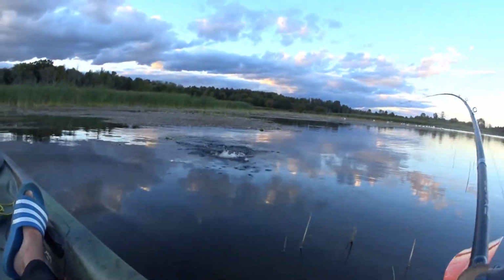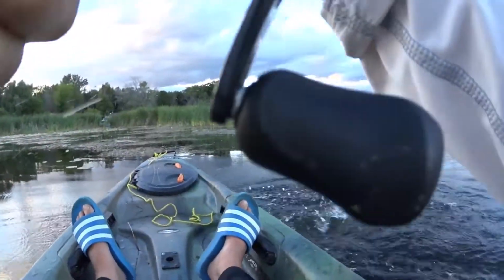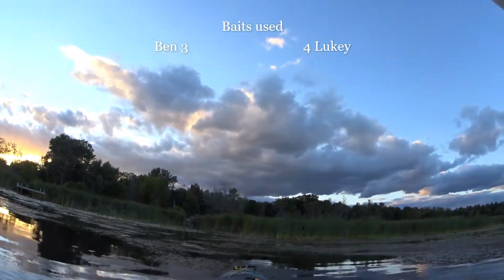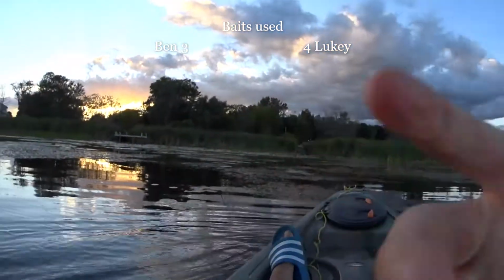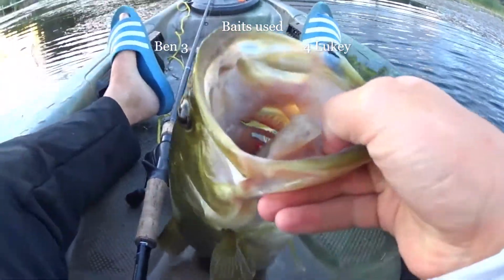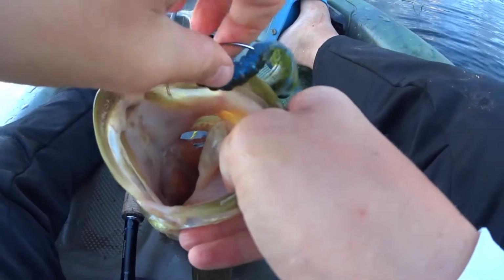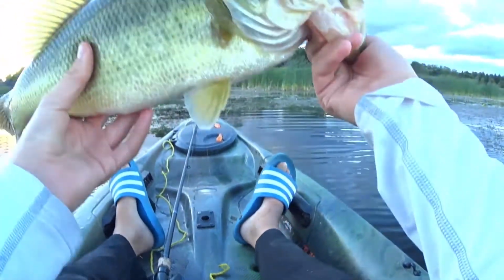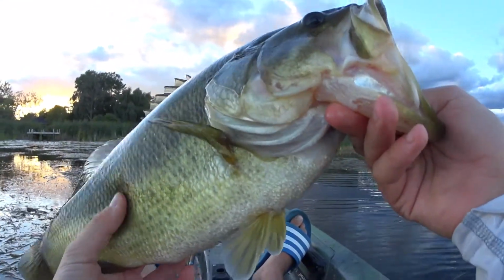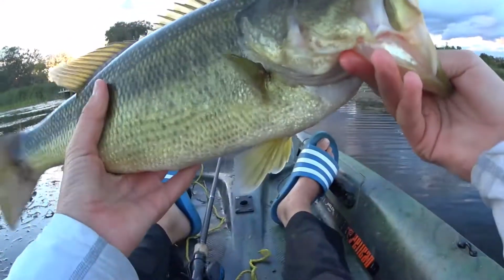Come on. Oh yeah. Not even kidding. There we go. On the exopod, guys. That's a nice one. Oh man, he's barely skin hooked. Look at that. Barely by the skin, on that Okeechobee Craw exopod. Nice largemouth right there. He's pretty light though. He doesn't have a lot of black on his lateral line. That's all right. Nice largey.